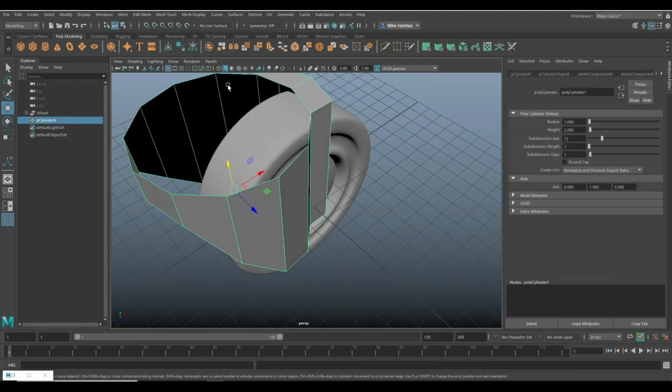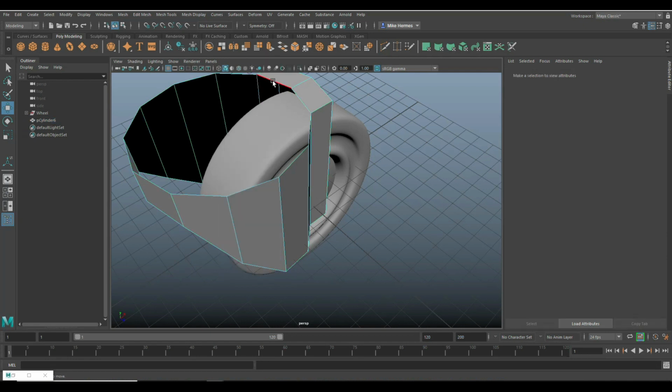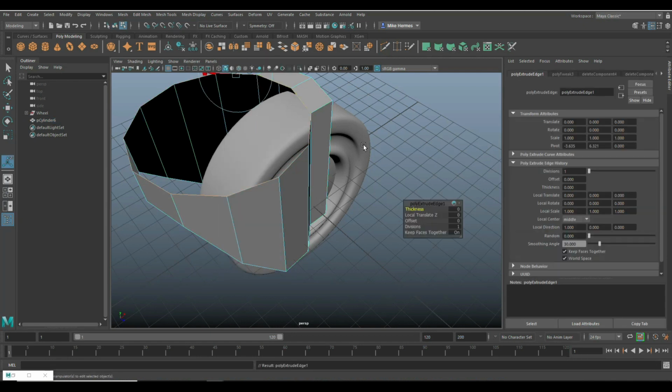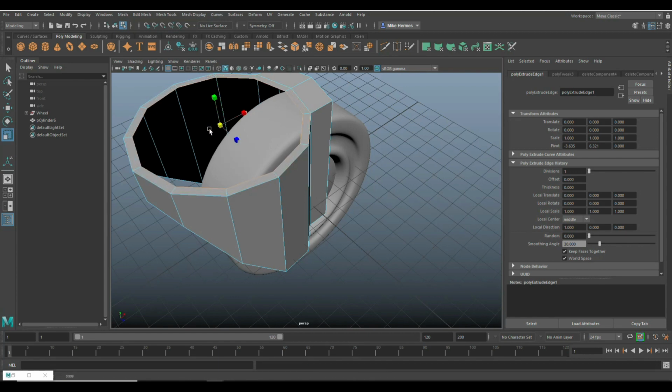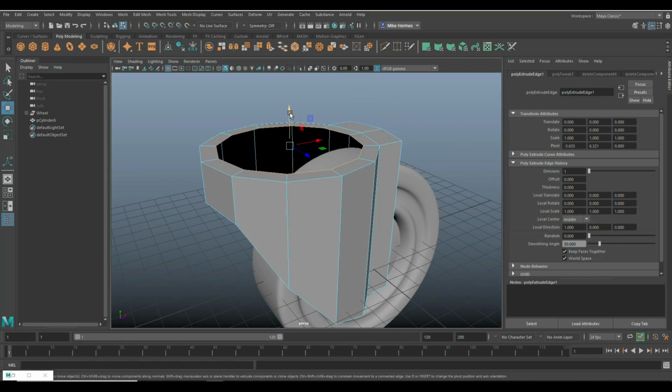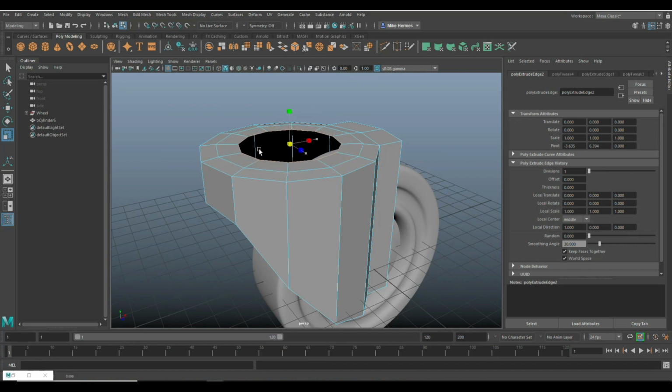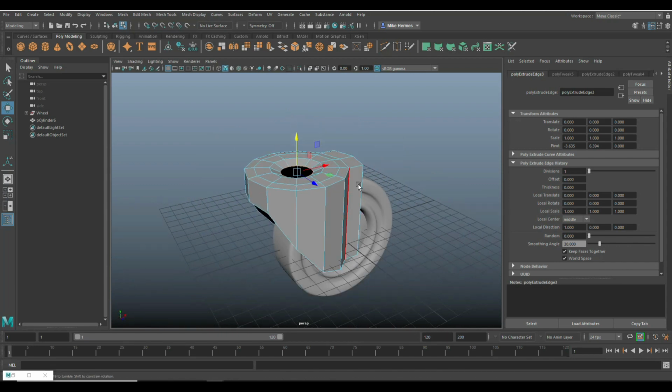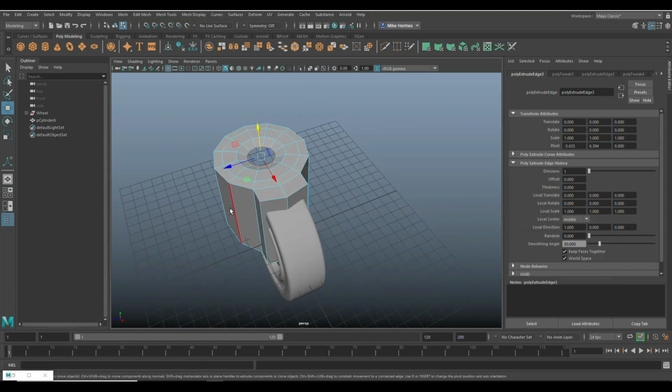And what we're going to do is we're going to work on the top here for a second. We're going to go in and double click on that. Control E to extrude. R to scale in like this. And what we're going to do here is we're going to slightly raise that up. Say hit W. G to repeat. R to scale in. G to repeat. R to scale in again. And let's see. We'll hit W to push this down like so. And you'll understand why in a second, right? Let's straighten this out.